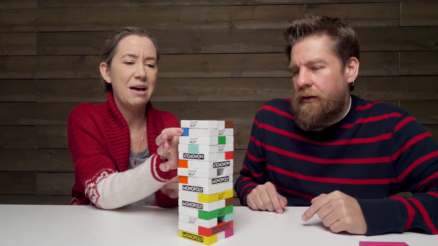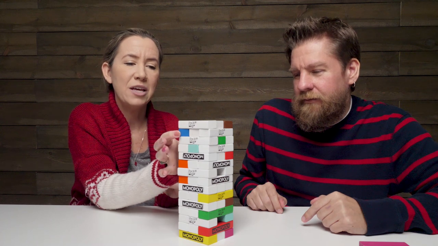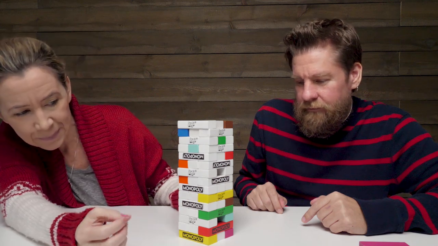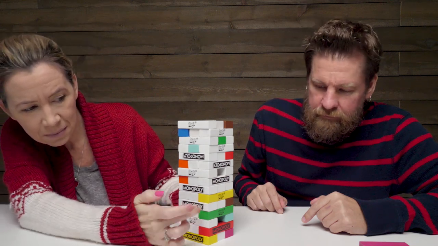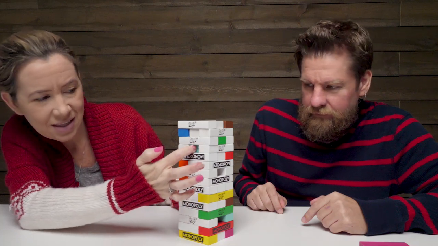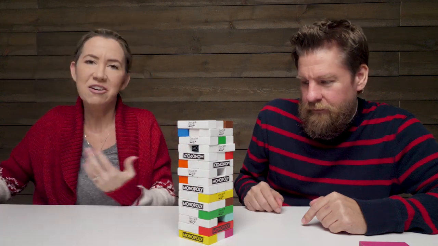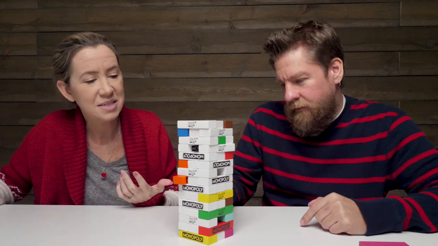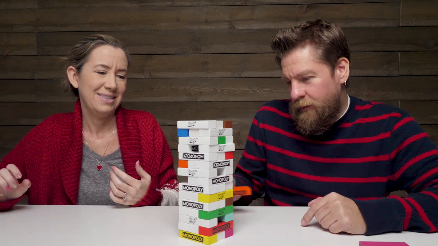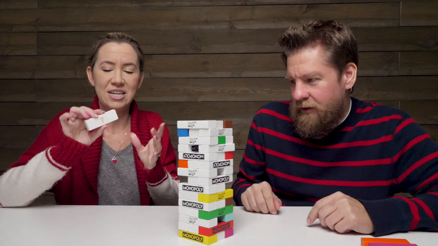You can't take from the top, but I might not be able to get it out though. Come on, I need my property. I'm not gonna be able to do it because they're too wiggly. Oh golly. All right, I'll take that one. And there are chance ones and community chest ones as well that can kind of switch up the game a little bit. Oh, I'm actually going to take this one right here. Ooh, I got a chance one.